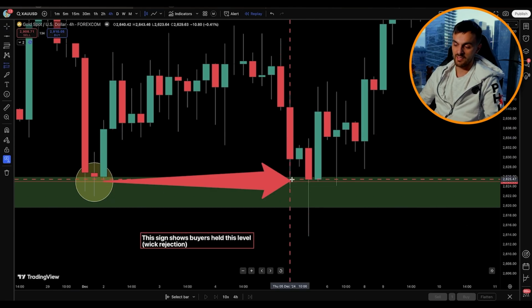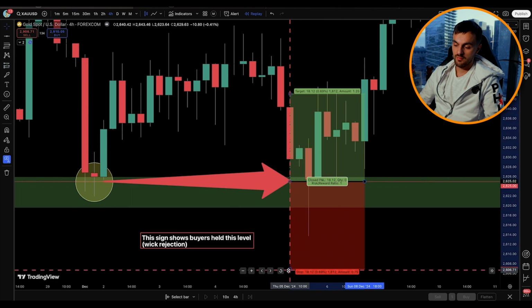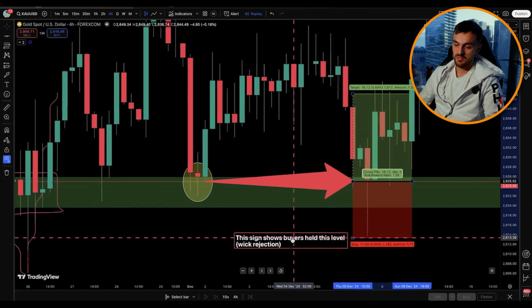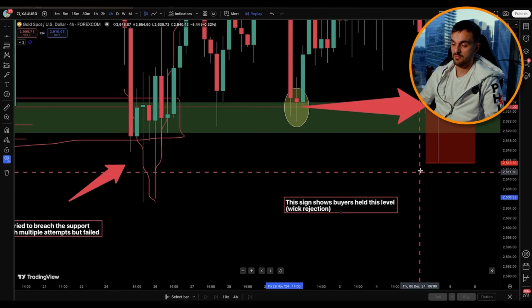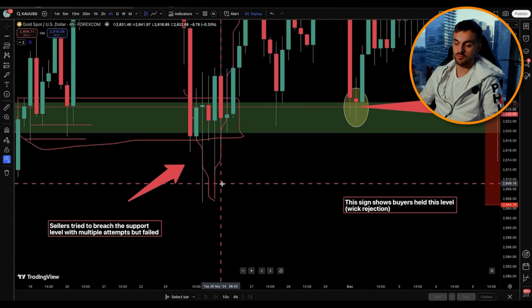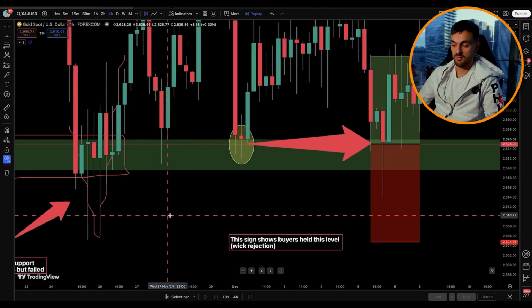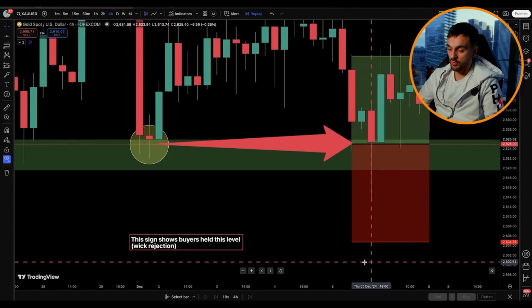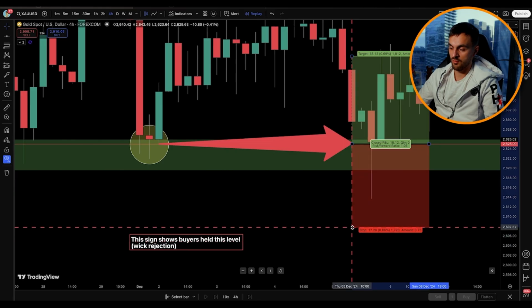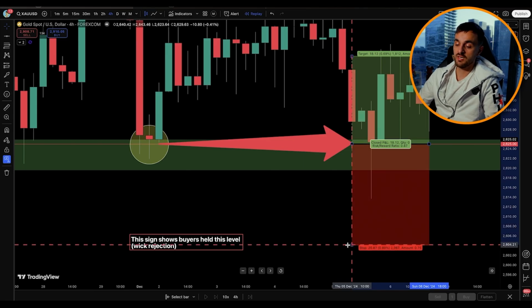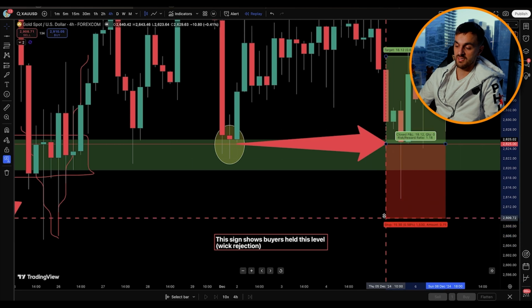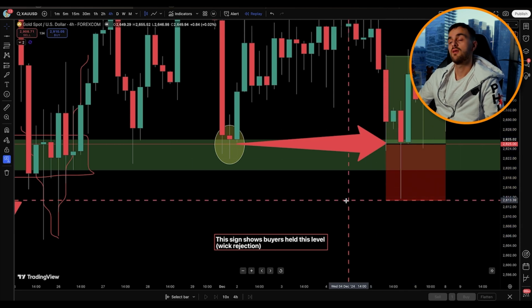So imagine you're buying at that level, but then where's your stop loss? If it wasn't down here at the previous low, you would have got stopped out, right? If it wasn't all the way down here at the most previous low, you would have got stopped out. It would have needed to be 200 pips or a bit over, over $11, because of this wick down to $11. Maximum stop loss would have needed to be down here to be kind of safe, because you can see that long wick.